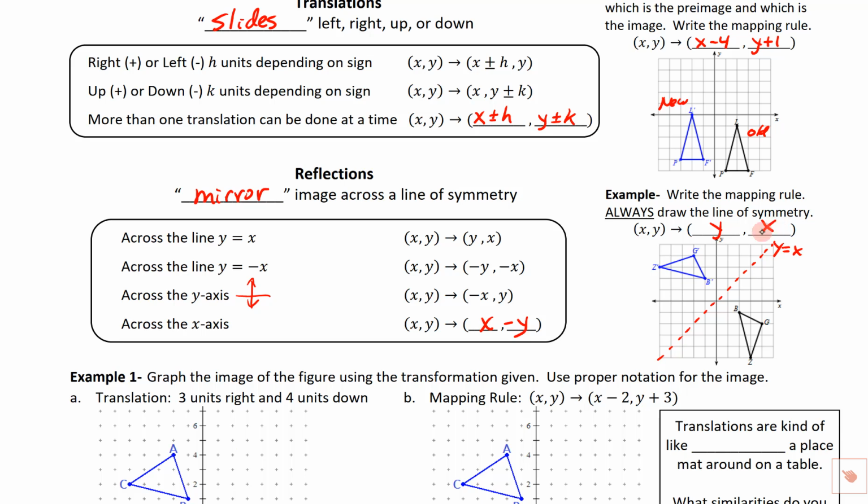Now, just to double check and make sure that this actually works, let's take this point right here, which is (2, -1). And literally what this says we're supposed to do is on the new one, we would switch the x and the y. So at B prime, it should be (-1, 2). So let's check and see if that actually works out. -1 and then up 2, it does work. Okay, so we're in good shape there.